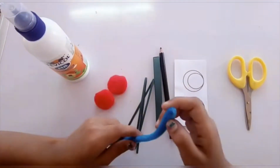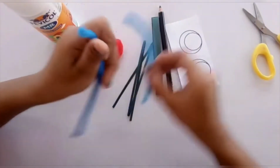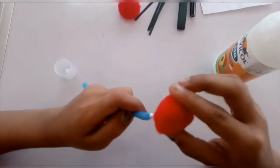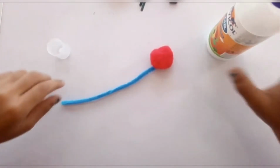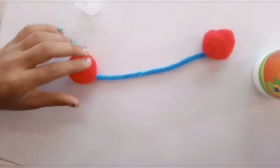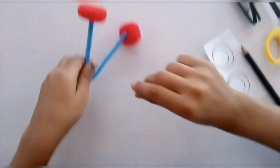So first we need to cut this in half. Then we need to put Fevicol on the ends and stick a Pom Pom. And let it dry. As now you can see this has dried up. Then we need to fold it like this and keep.